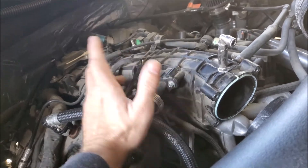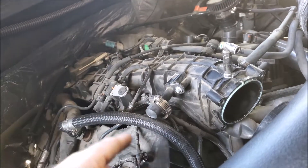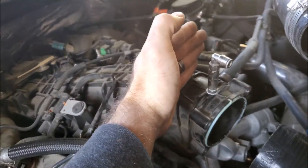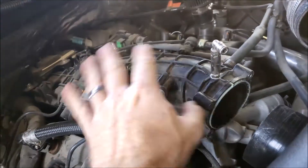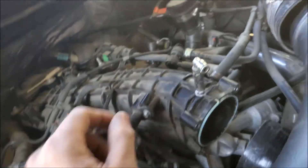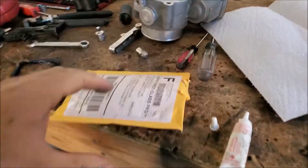I do run the plastic engine cover — I know a lot of people take it off claiming the engine runs cooler, but it's just plastic there to keep noise down. I run a 170-degree thermostat with no overheating even in 115-degree desert weather while towing, so there's no reason to remove it. The plastic cover stops right about here, so I won't need to trim it at all. One problem with spraying behind the throttle body is that the manifold is in vacuum when the engine's running, which could cause methanol to be siphoned out of the line.